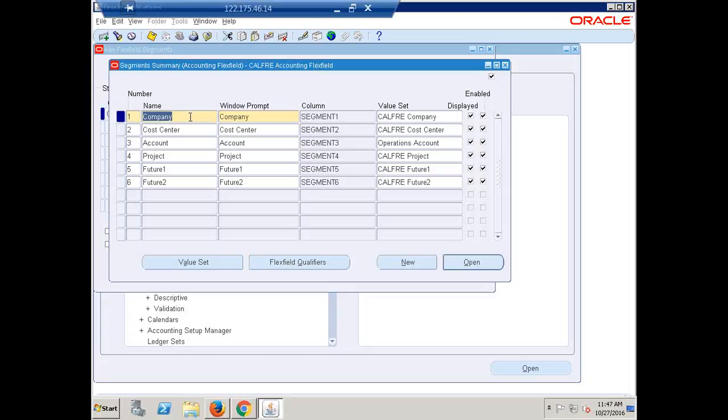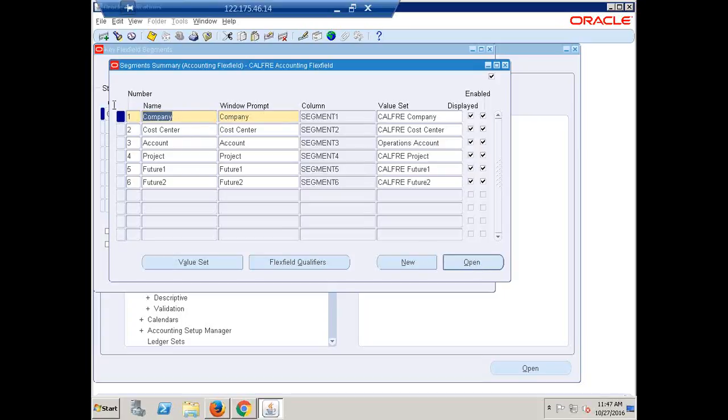If you want to set the company segment value as 1000 default all the time, select the segment and click on open. If you click on open, the system will open this segment properties window.